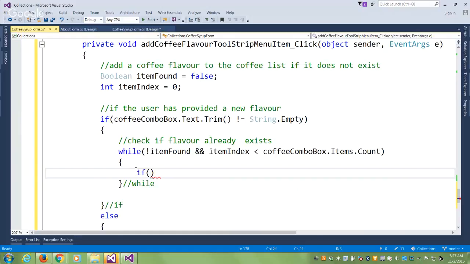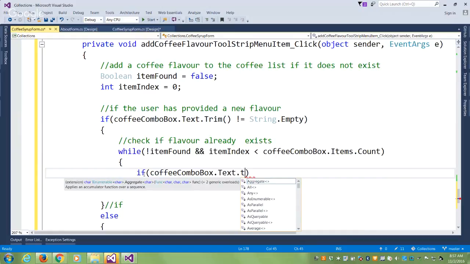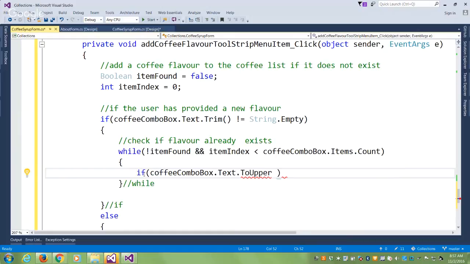So now check again. So if your coffee combo box dot text dot, I'm converting everything to upper to be on the safe side, okay? Because you could be giving any combination of small and upper, and I'm just checking, are you already there? So these small things are just being done so that we take care. Okay, so if the text that you've put, I've converted into upper, oh, you know what? I should be trimming it too. Does it matter if I trim it or if I don't trim it? Yeah, it does. Okay, so trim it too, please.